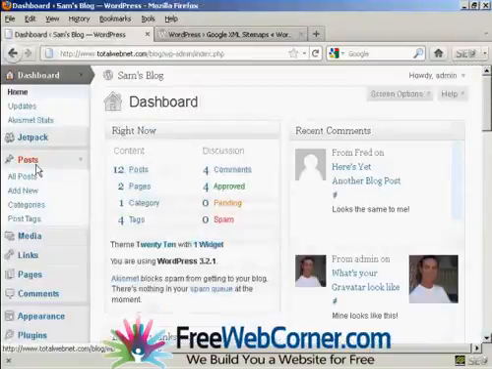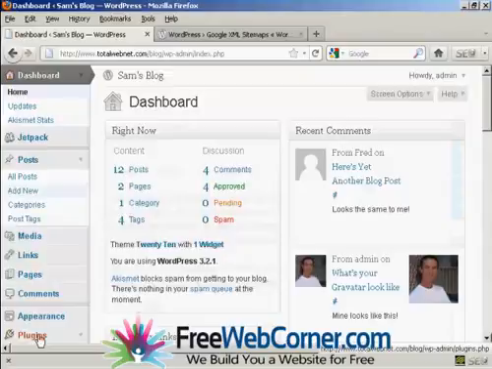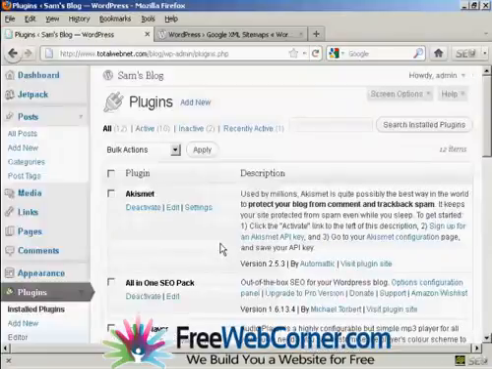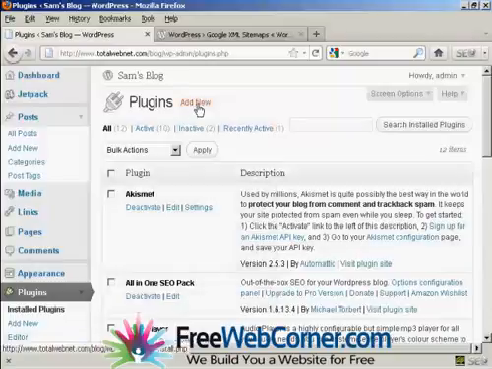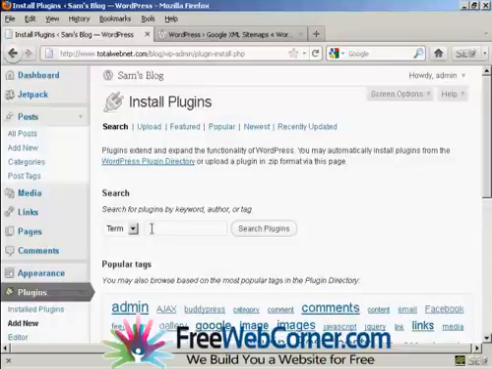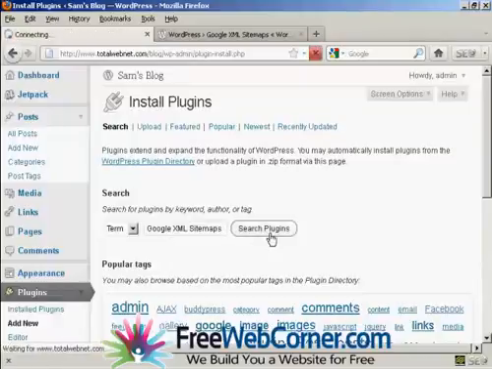So we come over here to plugins, and click here where it says add new. Then I'm going to search the plugins, and I'm going to put in Google XML Sitemaps and click on search plugins.